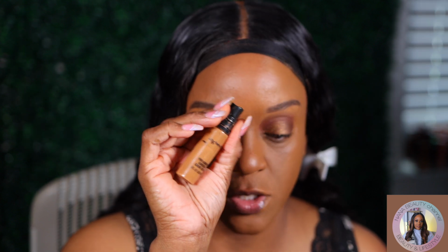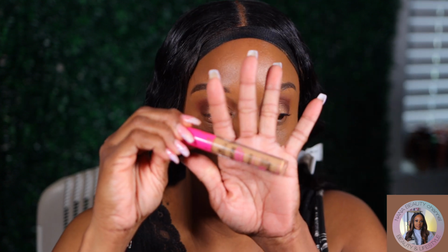But they both feel similar. Don't feel like anything is on my skin or any of that. So let's do our, I want something brighter. And this NC45 by MAC, it's okay, but it's not as bright as I want to be today. I want to be popping. Let's take our Essence Keep Me Covered in Golden.